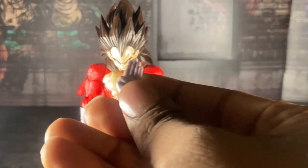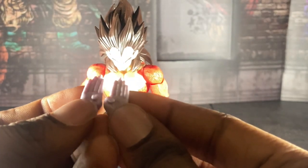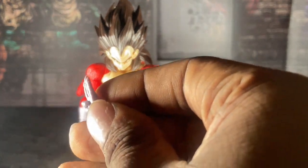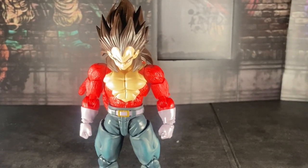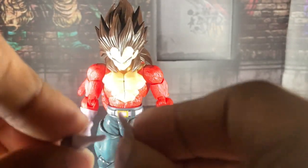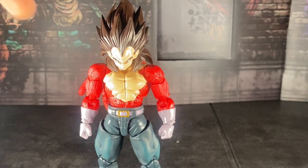If you play Budokai 3, then you know these are his Big Bang Attack hands. I love Budokai 3. And here we have his open hands. And those are all the accessories. No, not the size comparison.